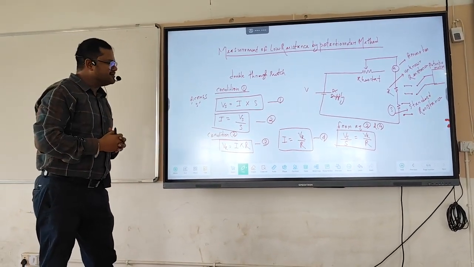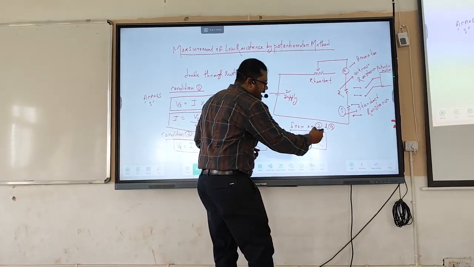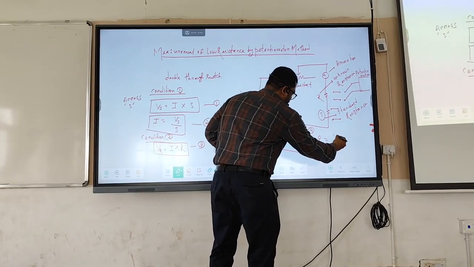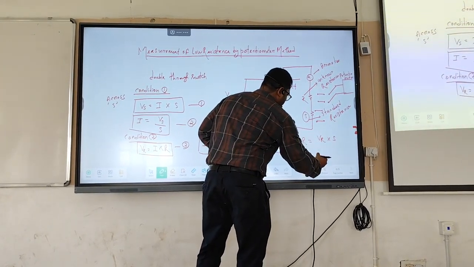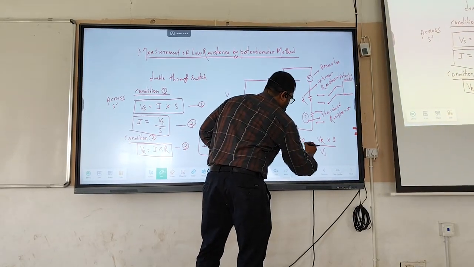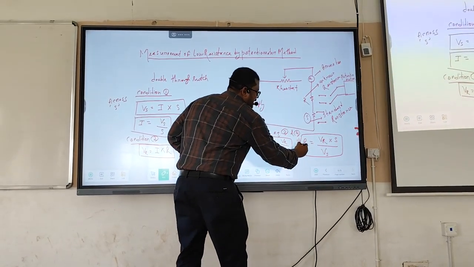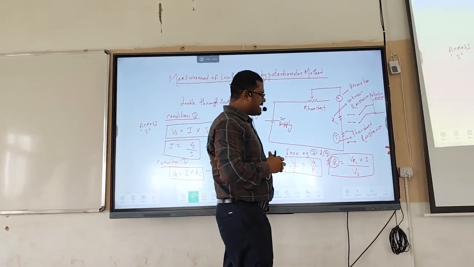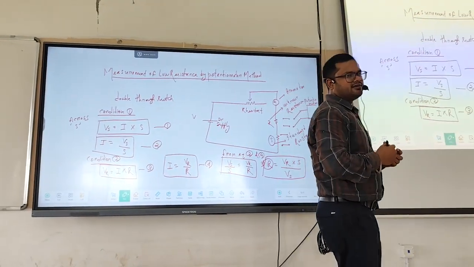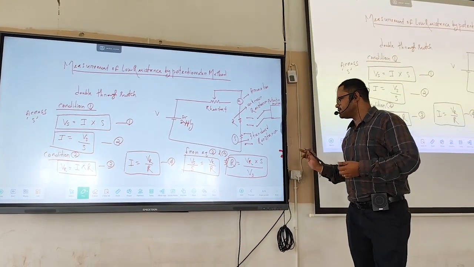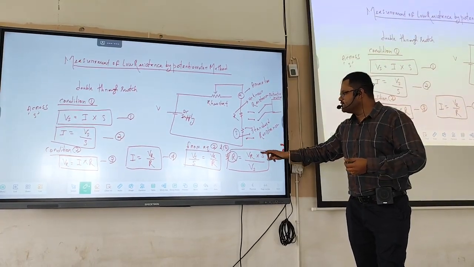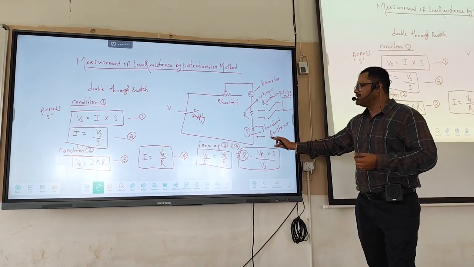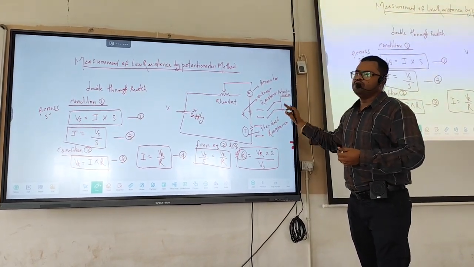And what is the unknown resistance? R. So we can find R, which is equal to VR into S divided by Vs. We can find this unknown resistance because we have measured VR, we know the standard resistance S, and we know Vs, the voltage across the standard resistance. So when we know the parameters VR, Vs and S, we can find the unknown resistance. By this equation we can find the low resistance value.